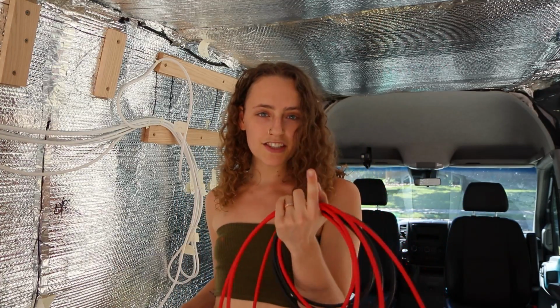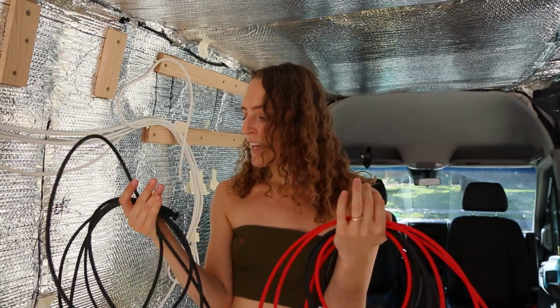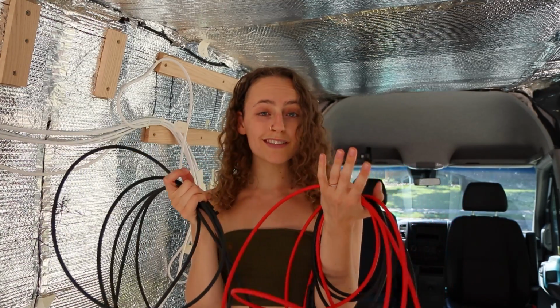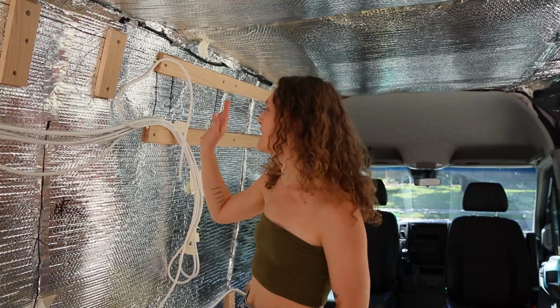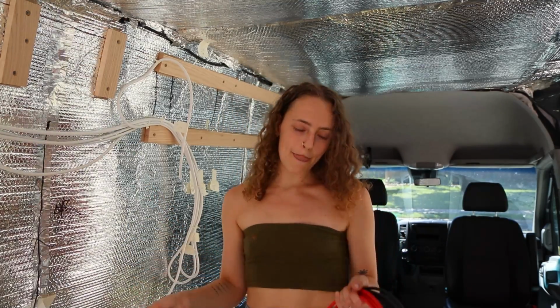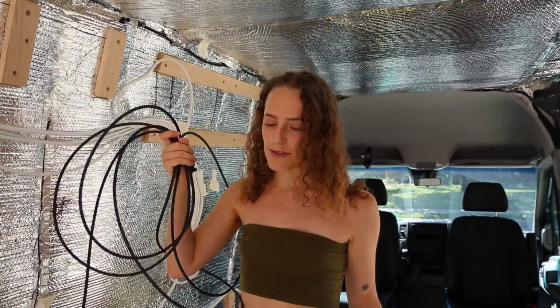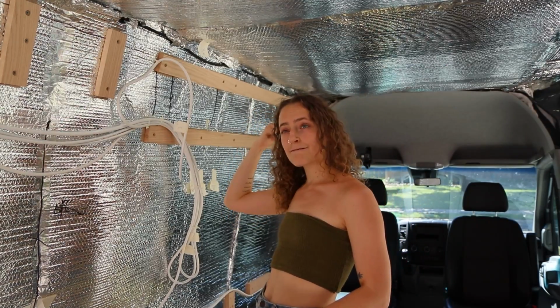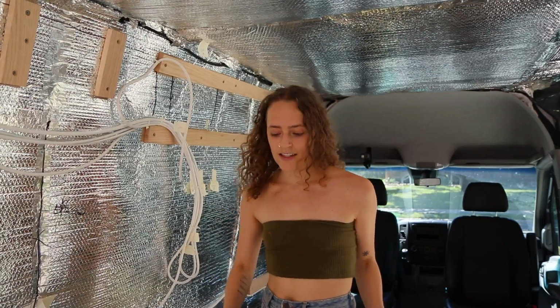While Nicholas is finishing cutting the walls, I'm gonna start working on the last project of wiring. These are the cords that are going to plug into our solar panels so that we can charge this whole thing. And I actually want to wire these behind the walls as well. So, you know, it's all nice and clean. So we got our positive and negative, and I got these big long extenders to make them super long so that we have plenty of space. Because our solar panels are going to be more towards the front of the van, but our electrical setup is going to be more towards the back of the van, so we just gotta make it stretch.